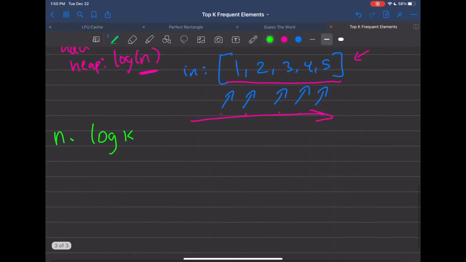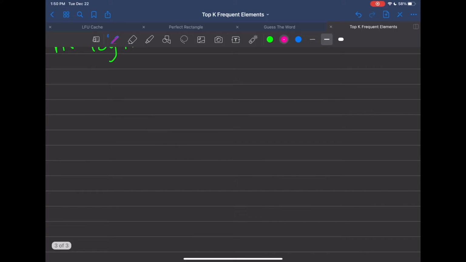Well, right now we're working with a max heap, right? And now in a max heap, let's just say I'll just make like a one right here, bottom. So at the top of the heap, we would have the max value by frequency. So what if we just kept k elements in our heap? Let's do a little example and see how we could possibly do that. Here let's just say k equals 2. So I think it's safe to say that no matter what, let's always add k elements. So let's iterate through this input array.